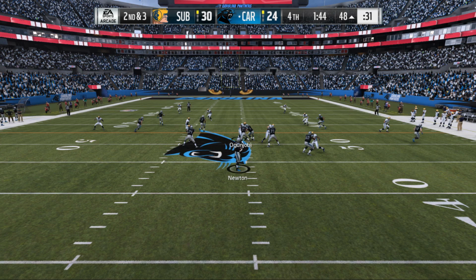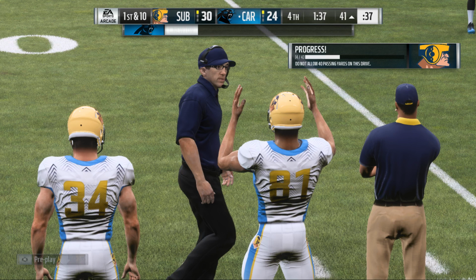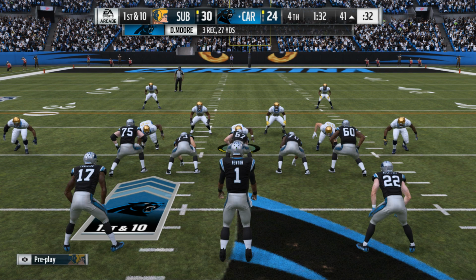Now Newton. Over the middle, into the hands of his receiver Moore. And he'll go down shy of the 40 at the 41. That one good for 7 as this long drive continues and the chains move again.